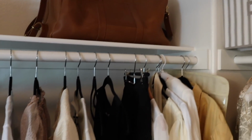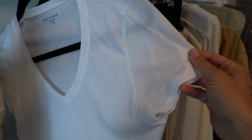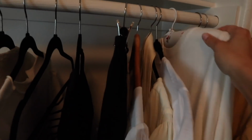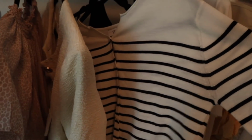So make sure you're storing your clothes properly. A lot of people who do the 10-item capsule wardrobe might think that they can only hang their core items up and that their extras need to be folded. There's no rules here. You could do whatever you want, and if it works better for you to hang up your extras, or things like t-shirts, sweaters, things that round out your basic core items, then you can hang those up and you don't need to worry about it. No one's going to go into your closet and start counting the items. This is purely for you, for your own organizational purposes.